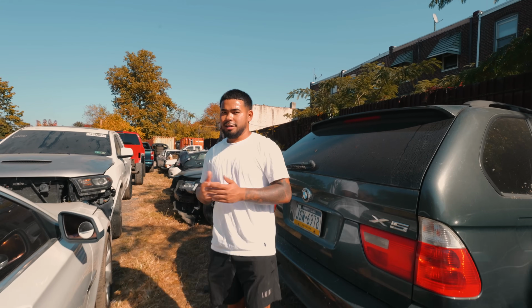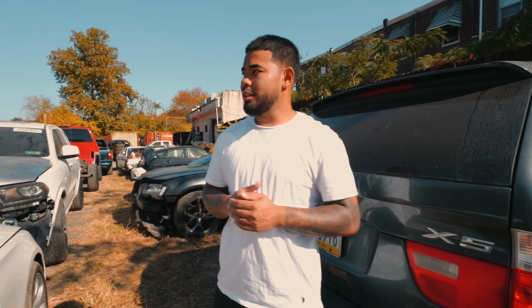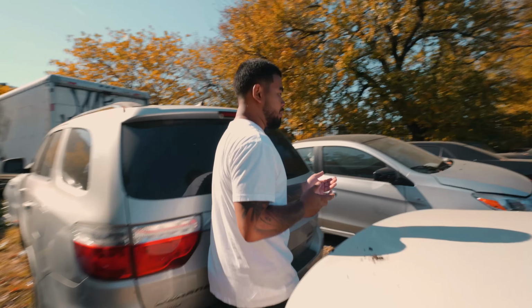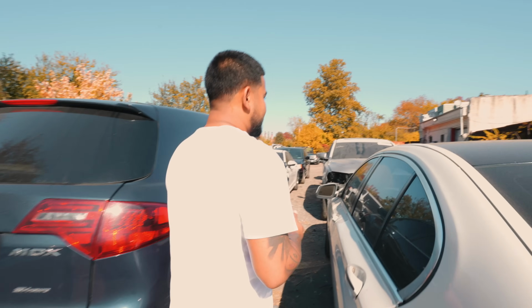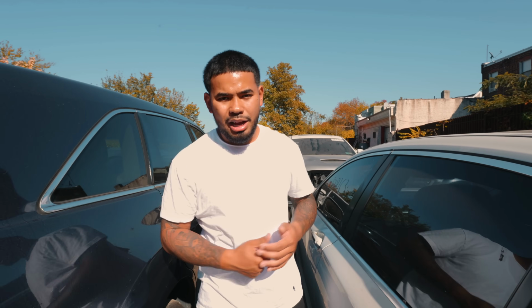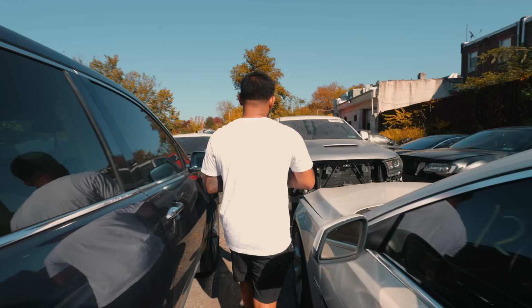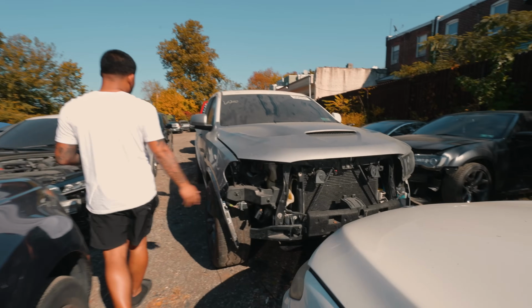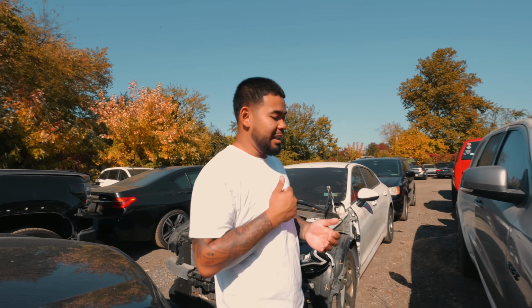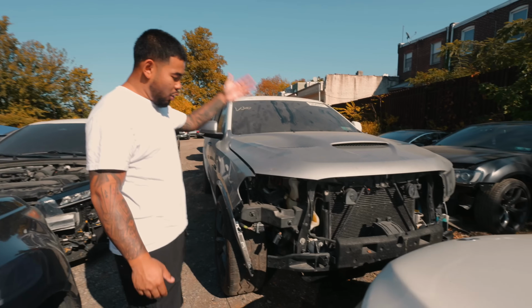This is the last car that's in here, I believe, and this is the car y'all were waiting on. Everybody's been asking to see this car and what happened to it, because everybody was debating what we should do with it: part it out and get the money back, or fix it up. We did end up keeping the car, so it's here now. This is my $4,000 SRT Durango.